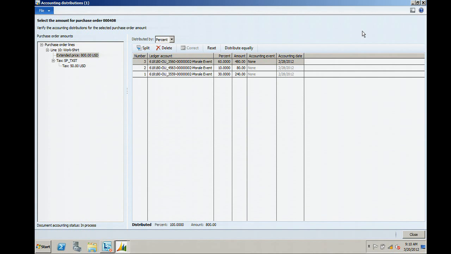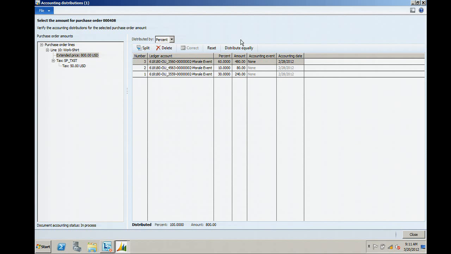You'll also see, as Christy goes through her demonstrations, she'll show you on the sales side how this plays out. So let's talk about the form itself. On the left-hand side, you have the purchase order, the lines on there, so you can see my work shirt is contained in the tree view. I also have a line for my tax. My tax is distributed on here as well.